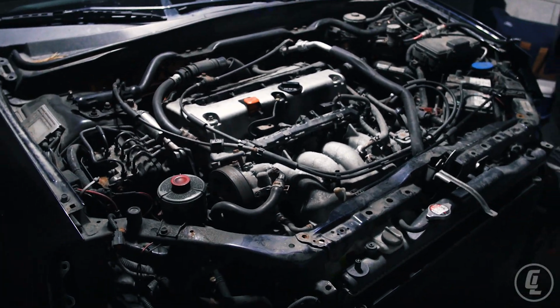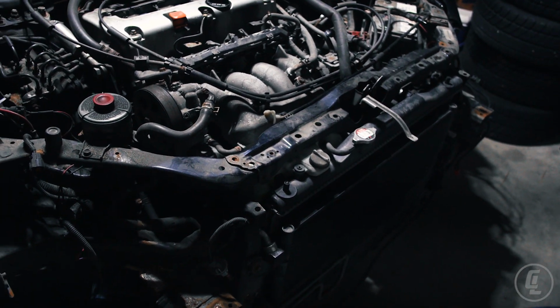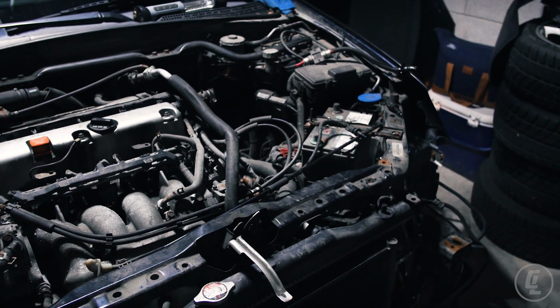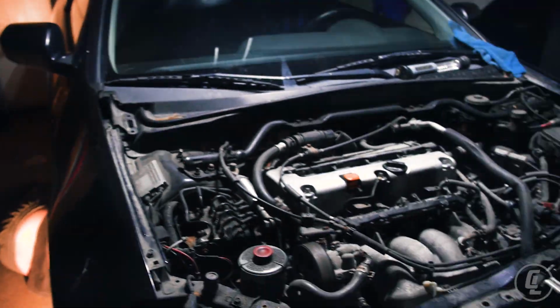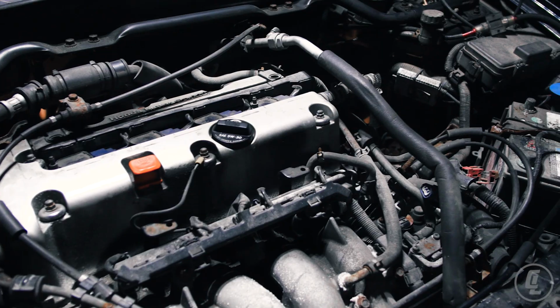But we're super excited to do this. I don't know, I haven't been this pumped to do something on a car in a long time. And it's kind of weird, but it's true. As much as I love modding cars, this is just the next step, taking the motor apart, pulling it, taking the whole car apart, and then putting this motor into something else. So that's what I'm really excited about.